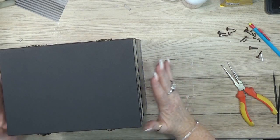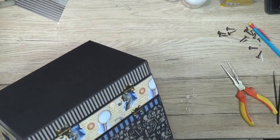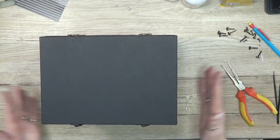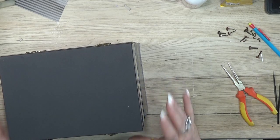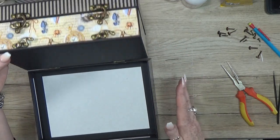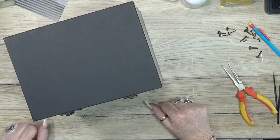Alright, guys. And then it looks like this. So cool. Yeah. Alright, so these are on. So the closures and the hinges are on. So, oh my gosh. Yeah. It's finally coming all together. And yeah, what next? I do like to see how that works with this one, with the ribbon. I never did that before, so I actually do want to see if I can make that happen. So I am gonna grab my ribbons and see how I come with that. Alright?